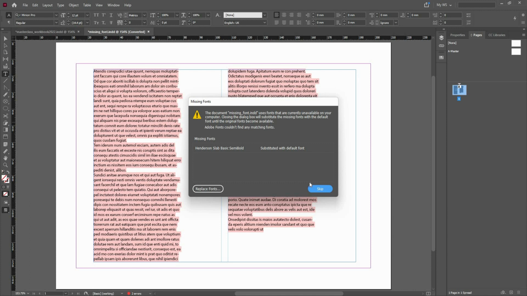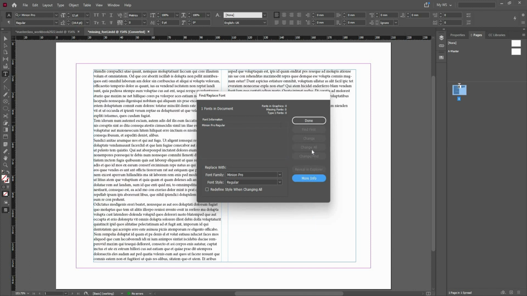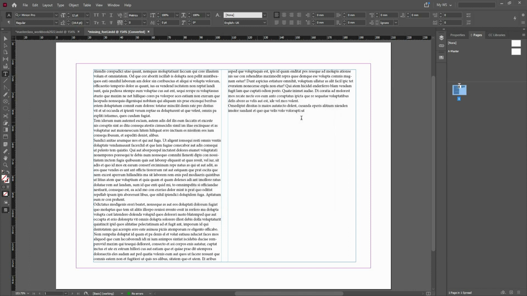But if I want to replace it with another font, I can just simply choose replace fonts. I can see what exactly the problematic font is. I can just say alright and replace it. Select here, change all, and you can see that now I don't have missing font issues in my document. So I'll just go ahead and click done.